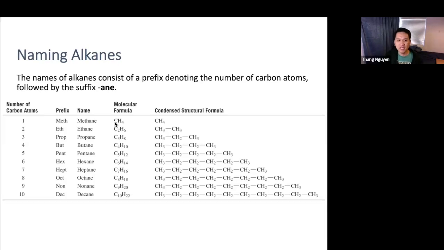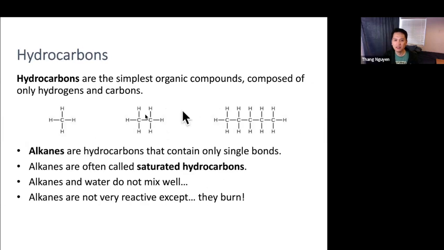Okay, and listed over here, I want to introduce you to this kind of nomenclature, this kind of writing. It's called the condensed structural formula. In a condensed structural formula, all the CH bonds are omitted. So any hydrogen and carbon bonds, you just clump them together. This is the ethane molecule. It would have this carbon with 3 hydrogens and this carbon with 3 more CH bonds. So we clump all of these together and write CH3, and this one is CH3.